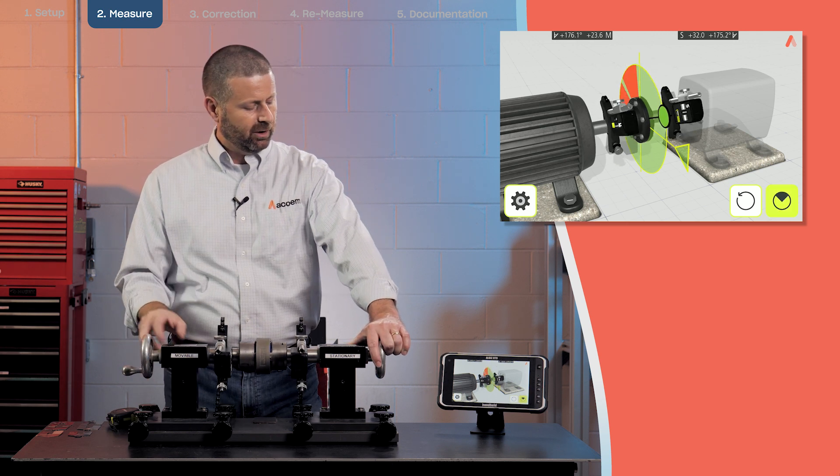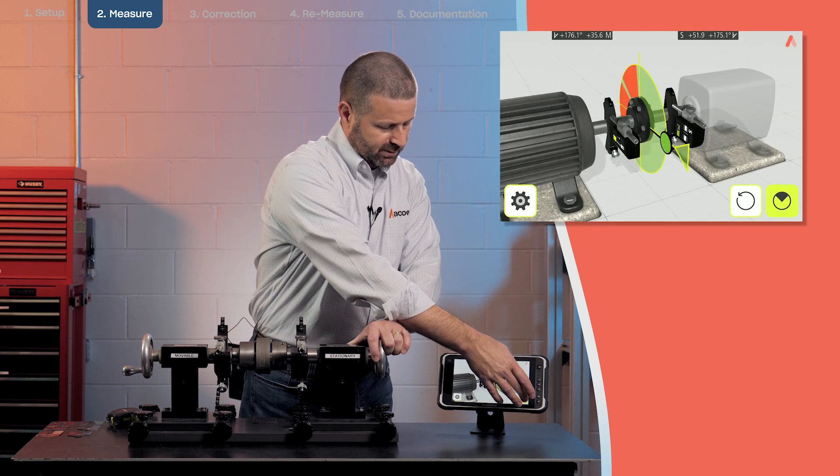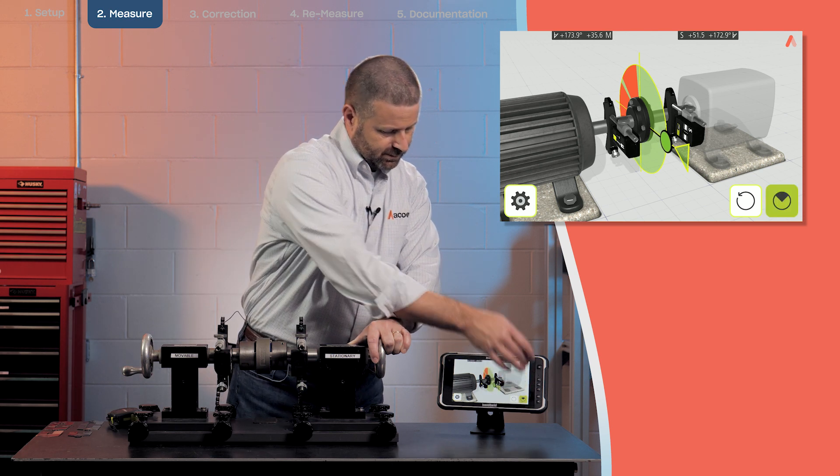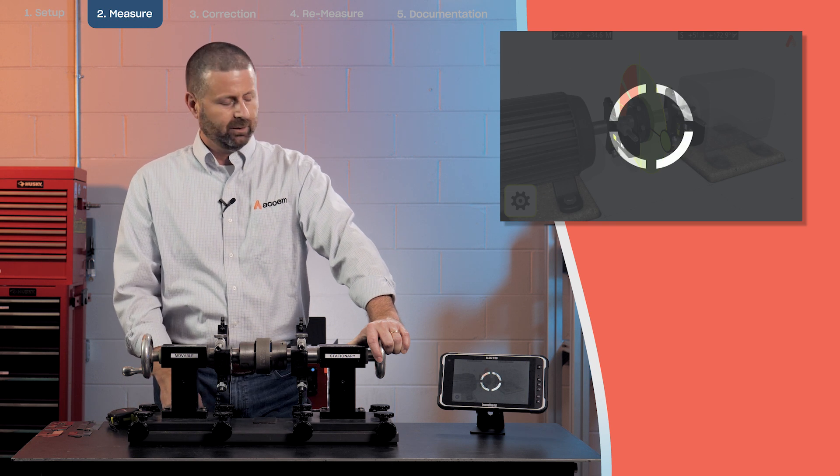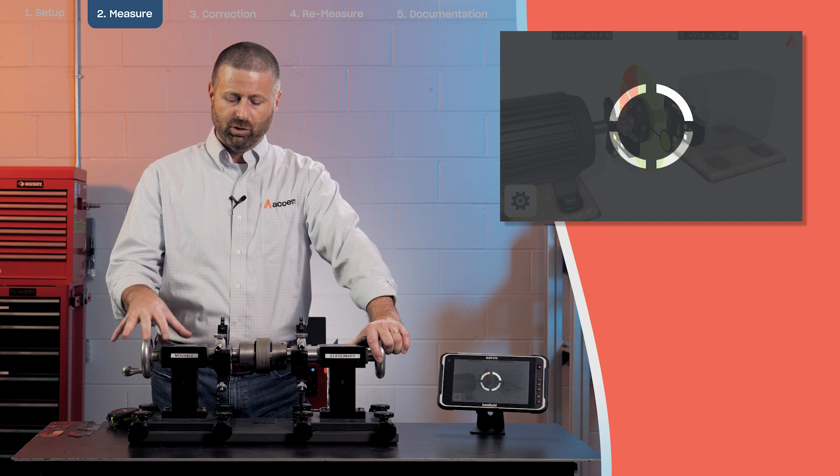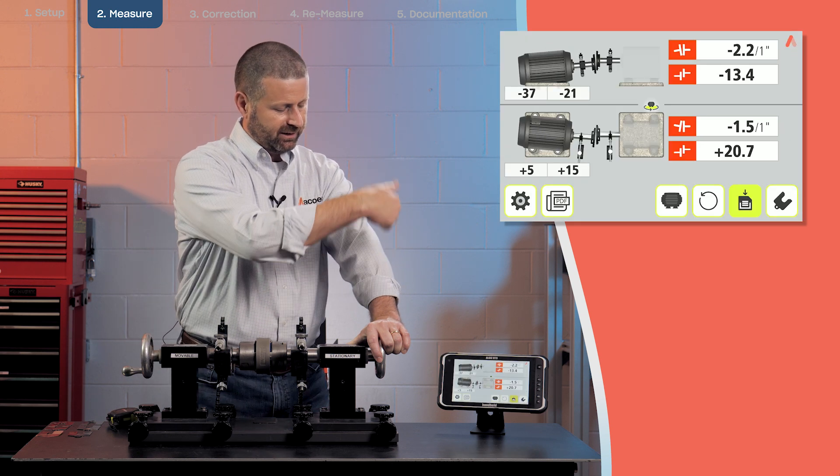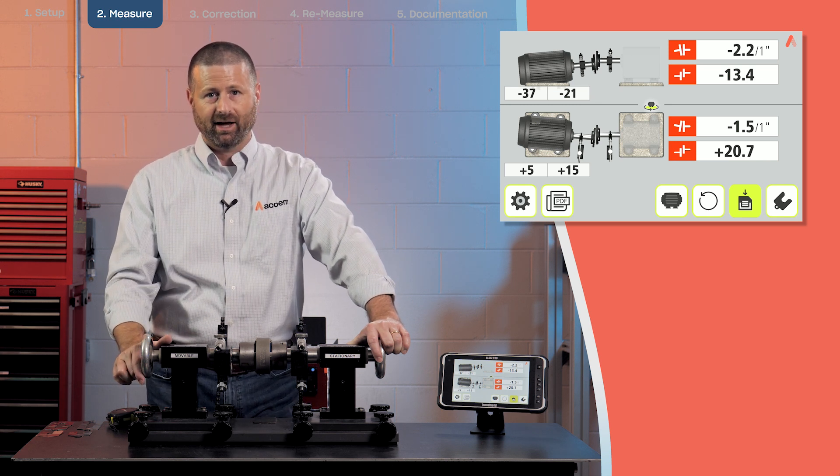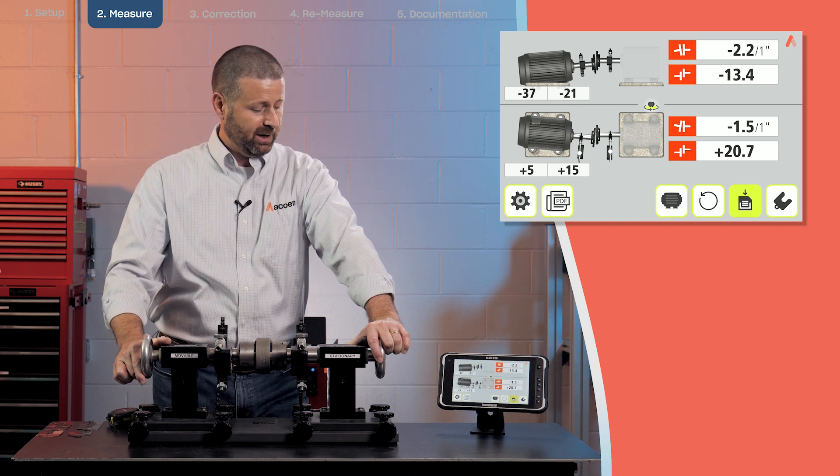And then finally rotating around for a third measurement. Again just need to get outside the red zone for each subsequent measurement. It's also important that you not move the shaft while it's taking measurements. So you saw that little dancing dial. Once the measurement is complete then you can move to the next step. It's important not to move the shaft while it's in the measurement process.